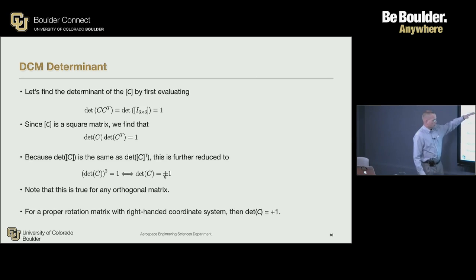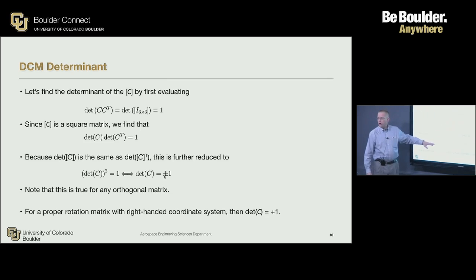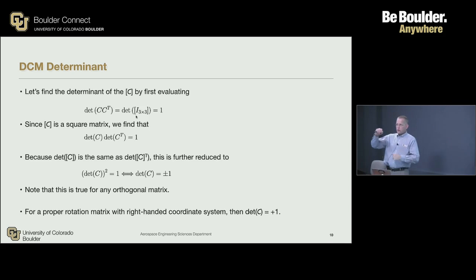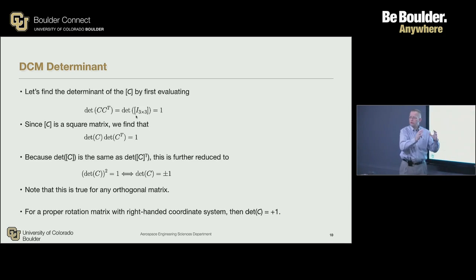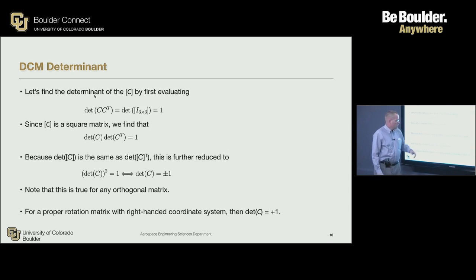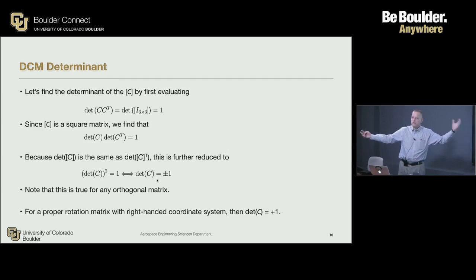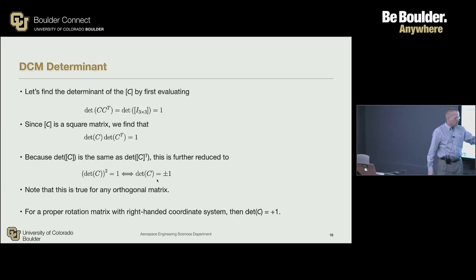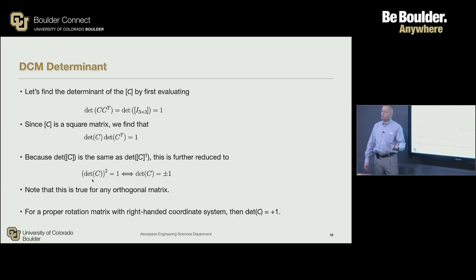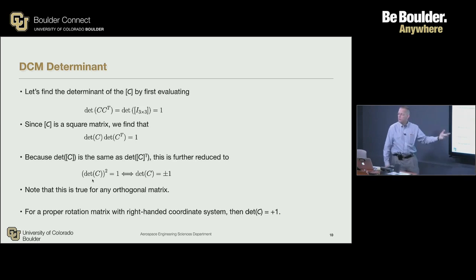So up to here, this is just dealing with an orthogonal matrix. The only assumption we made was that C is orthogonal and satisfies that C C transpose is equal to I. That's it. We made no statement about it being a representation of a right-handed coordinate frame relative to each other, right? Orthogonal matrices appear in lots of places, not just in attitude description. So a general orthogonal matrix must have a determinant plus minus 1. If it has a determinant of 2, it's not an orthogonal matrix. Somehow you're scaling the vectors bigger than they should be. Right? But it's plus minus 1. If it's doing a mirroring, it ends up being actually a minus 1 operation. Or if it's a left-handed system, it'll give you a minus 1.